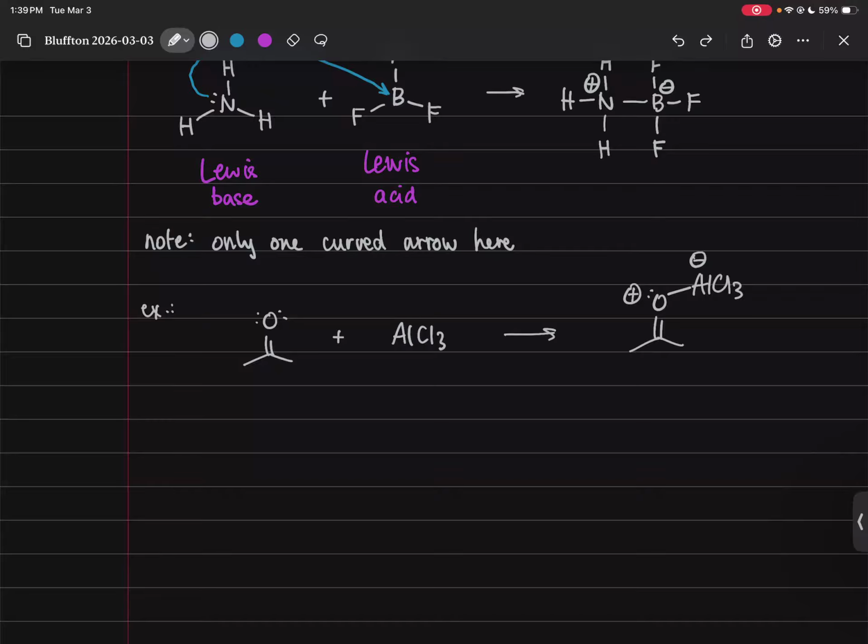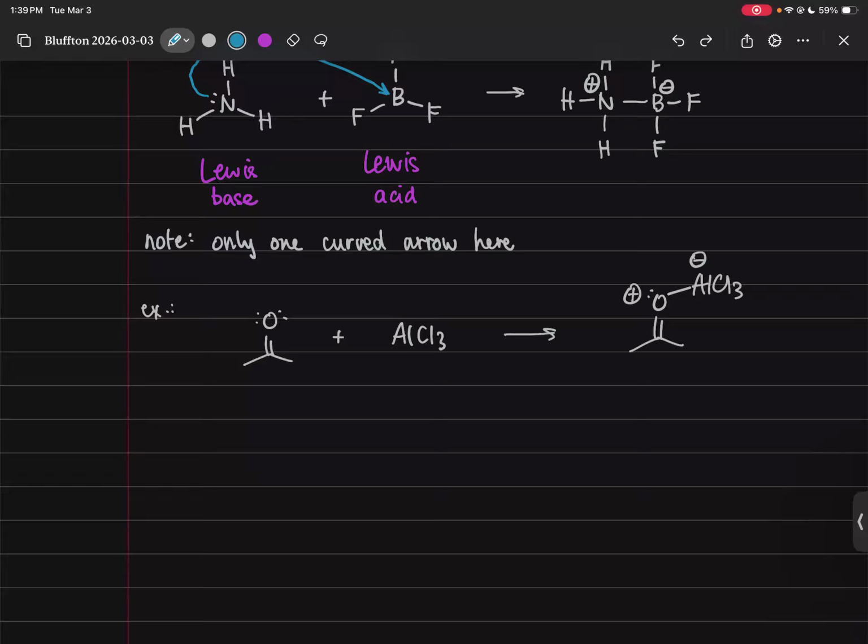Also, we're seeing elements that we don't usually see, right? Boron, aluminum, not very common elements, really, when we think of organic chemistry. And there is a very strong correlation between these specific elements and, in this case, being Lewis acids. Okay, so I'm giving you the answer. But let's draw a mechanism for this reaction.